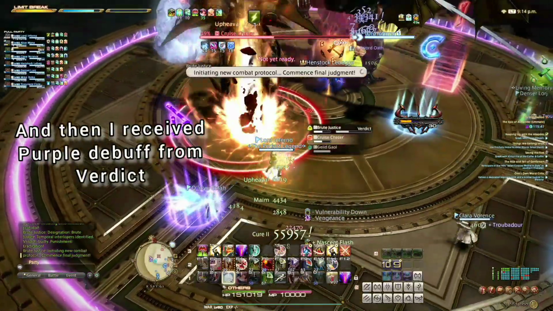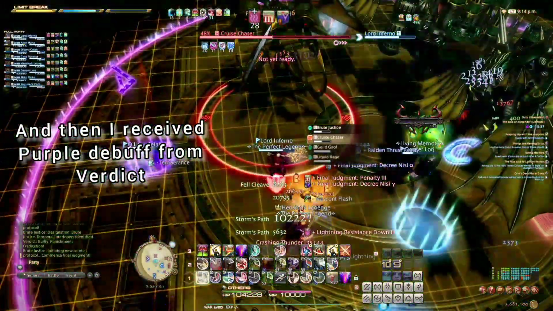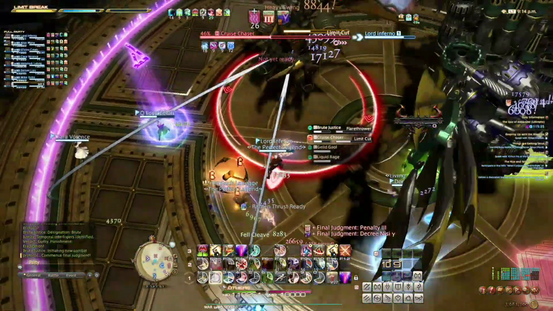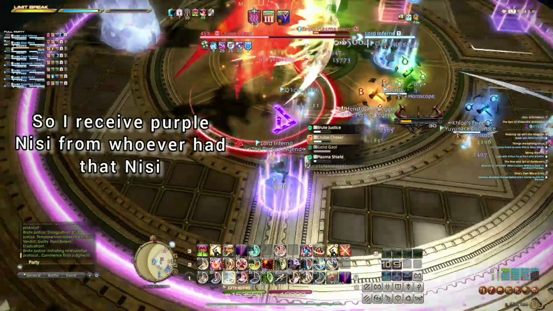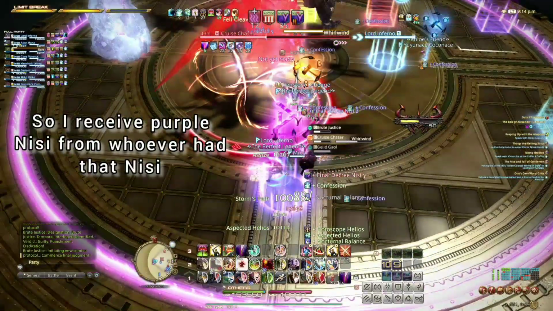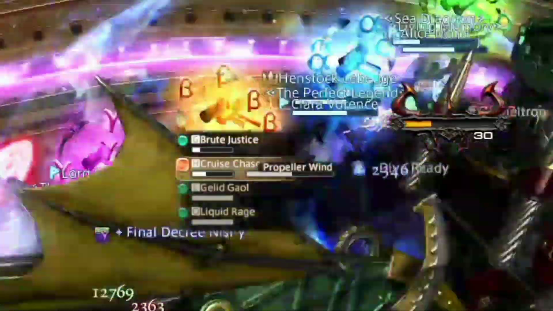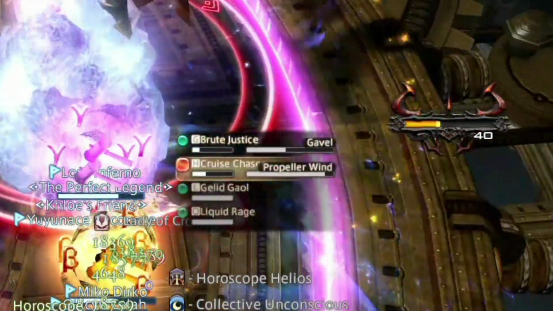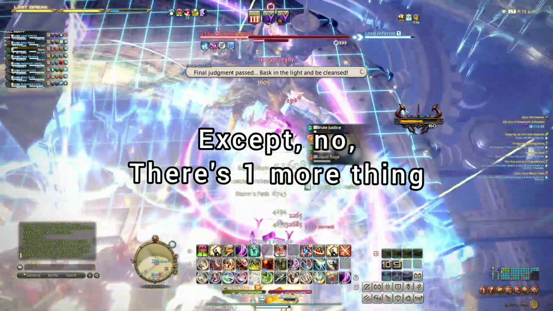And then Brute Justice is casting Verdict, and I receive a purple debuff. So I need the purple Nisi. My partner has the yellow Nisi, so he will no longer be passing to me. Instead, for the third pass, I'm receiving the purple Nisi from Nico. And then that's it. Brute Justice will cast Gavel before your timer runs out, so you're fine.